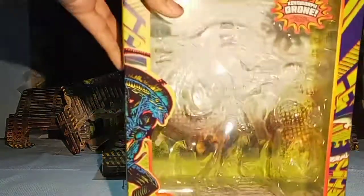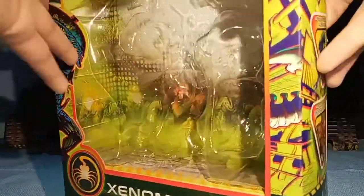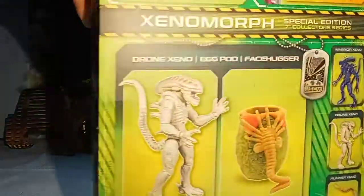The box, before we get into this, is a Walmart exclusive. Here's the box. It is the drone alien.